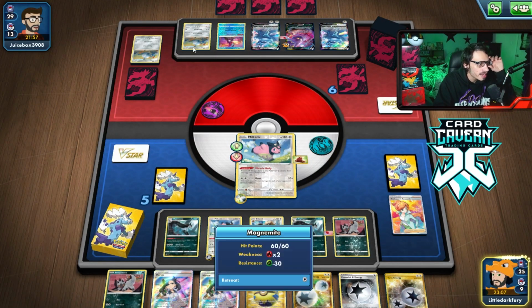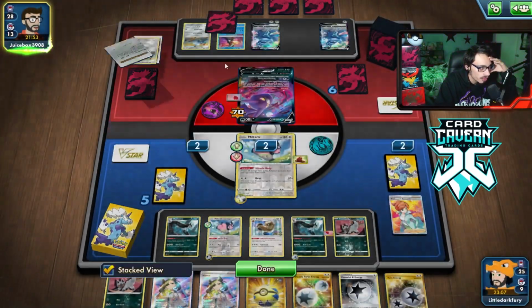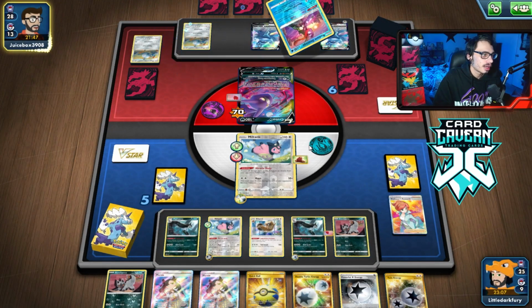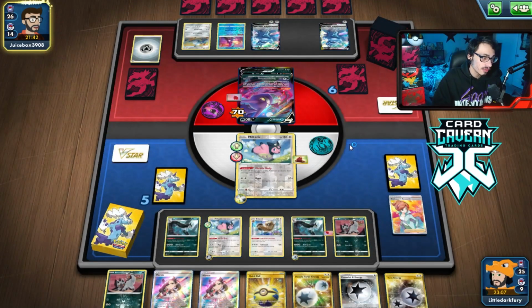So yeah, if they go Magnezone here, I'll just retreat into Mightyena and knock them out with Wild Tackle, unless they Marnie away my Twin Energy, because I can't one-shot with Double Turbo. That's the only downside, is we want to put Double Turbo on Miltank, not Mightyena. But we're in a pretty good spot now. We knocked out a Magnemite. They still haven't got Magnezone in play.